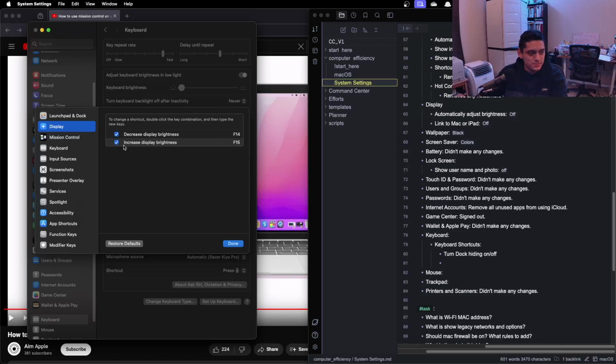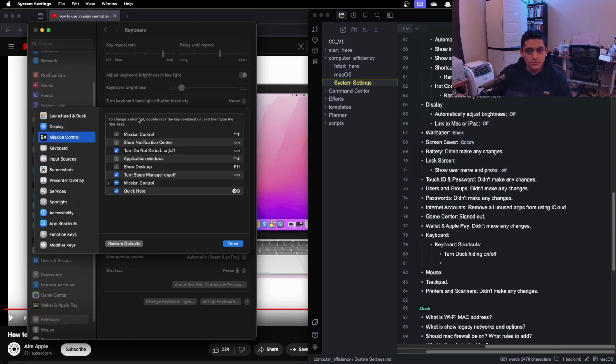It changes my brightness when I use my Logitech keyboard. On my Logitech keyboard, I have brightness buttons, same thing as my Mac. But if I turn this off and on, I can't use my Logitech keyboard buttons anymore, even though they're literally the same buttons on the Mac, F1, F2. Is it F1 or F2? Well, not necessarily F1. It's the F1, F2 button, but I don't need to press FN.